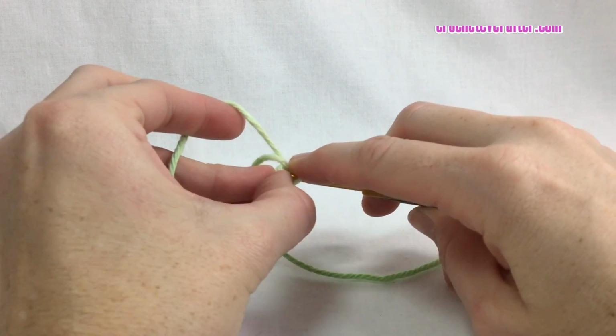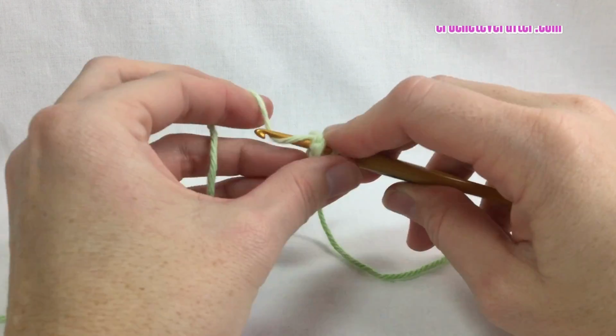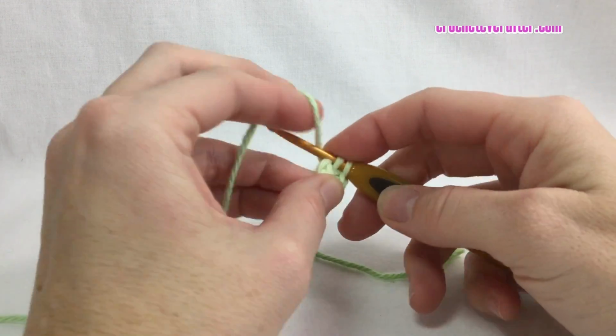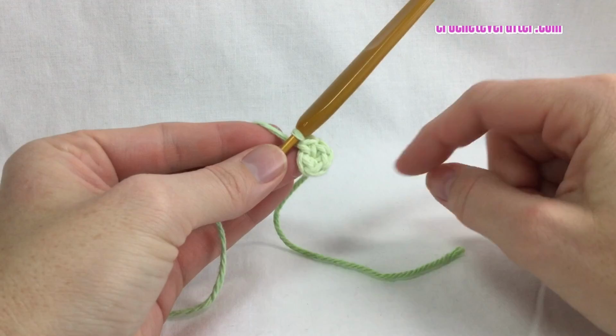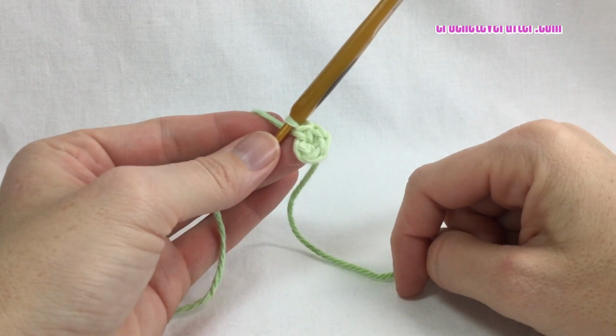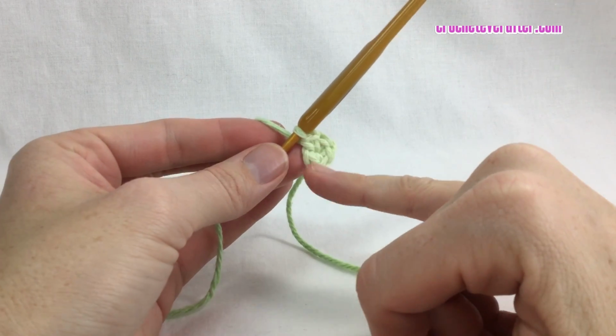Now if you're brand new and you're not counting and you lose track, there's an easy way to check them, because trying to figure out how many stitches you have here is really difficult counting the front of them.